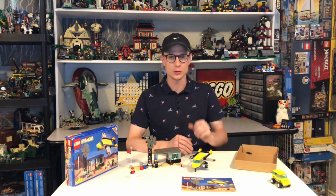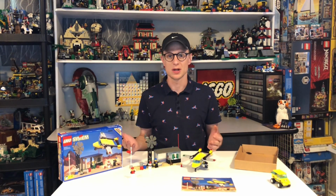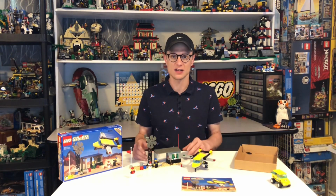This has been a quick review of set 6444 Outback Airstrip. We talked a little bit about the Outback theme. We built the set and had a look at the features.